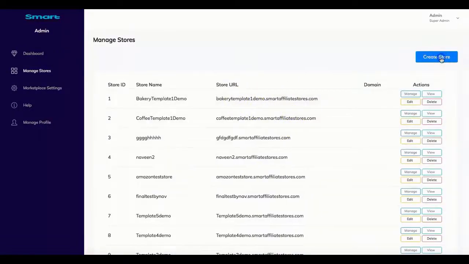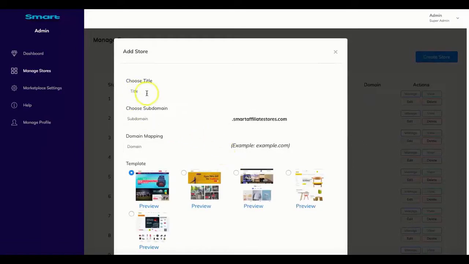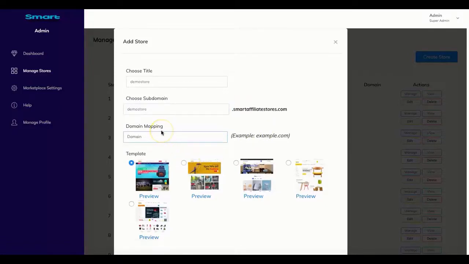So let me start with creating a store. Once you click on creating a store, you will have this option. So let me give a demo title. Let's say demo store, right? And then I'll create a subdomain for this, and if that subdomain is available, it will be given to me. If it's not, it will throw up an error, so you'll be asked to create another subdomain. If you have the domain mapping feature, if you've got the pro version of the front end or one of the OTOs, then you'll have this domain mapping feature. So once you see this, you can actually connect this to your own domain and use that.